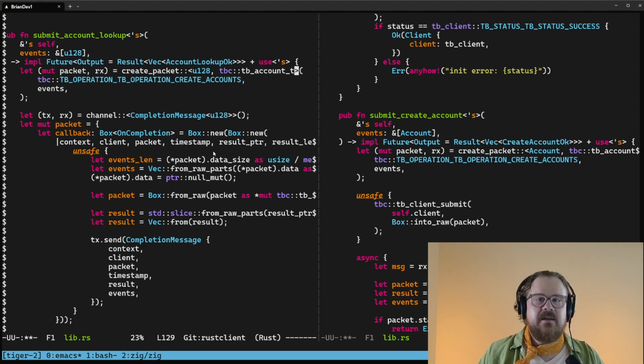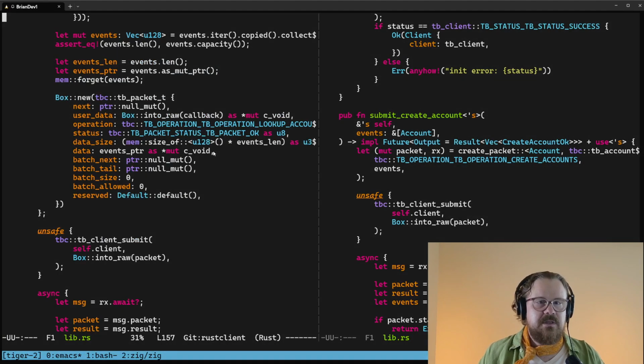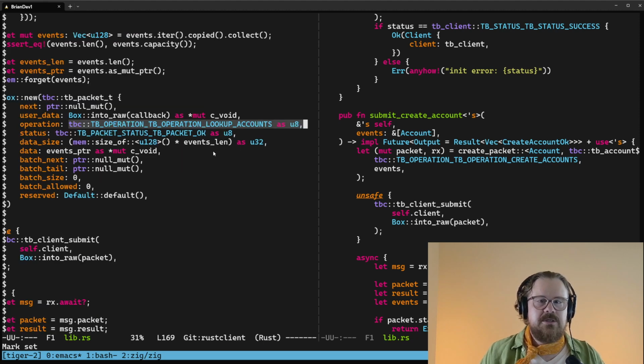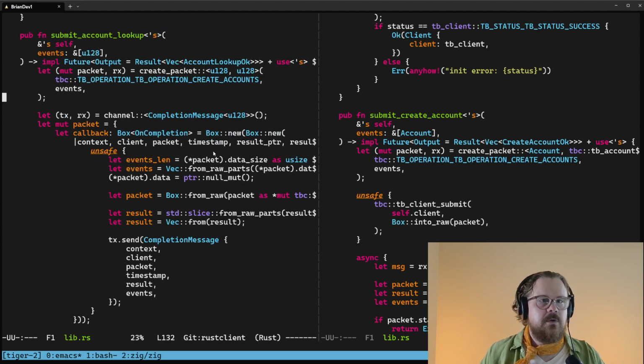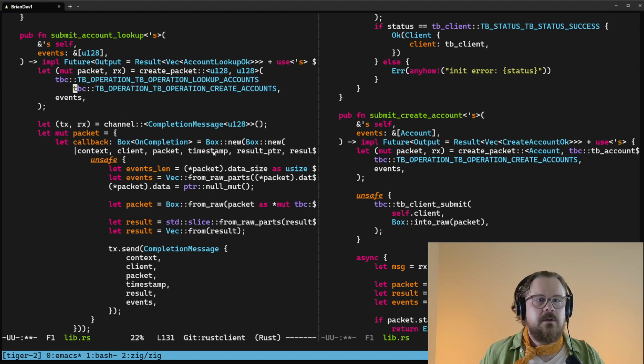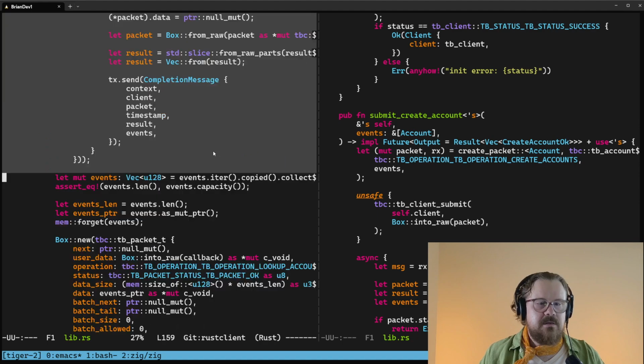Tiger Beetle doesn't define a type alias for account ID. It's just U128. So this is also going to be a U128. And this create accounts is, delete, well, don't delete it yet. This is not create accounts, it's operation lookup accounts. And now we can delete all this boilerplate.